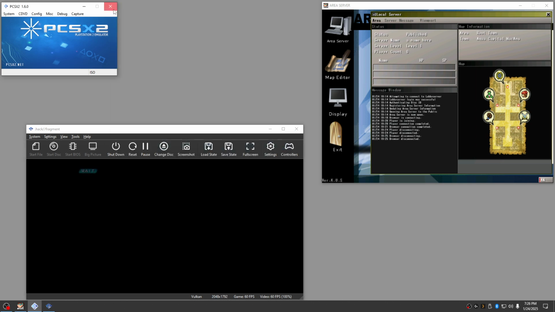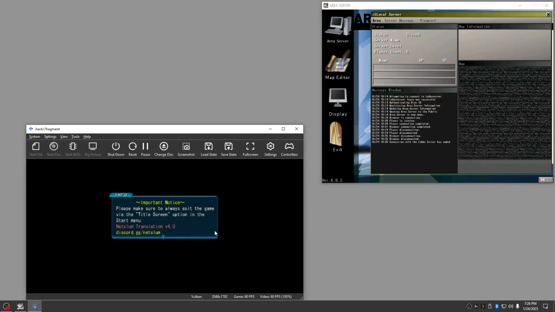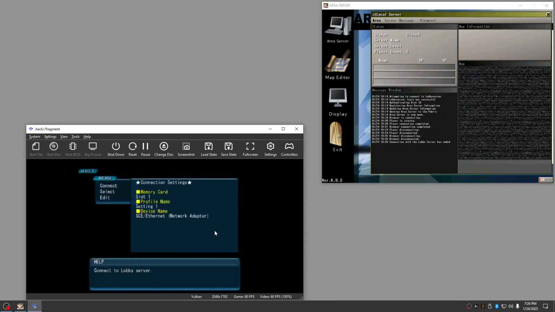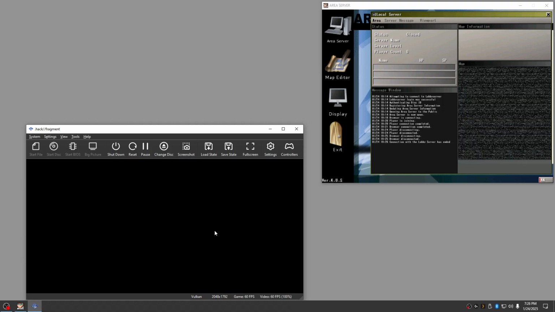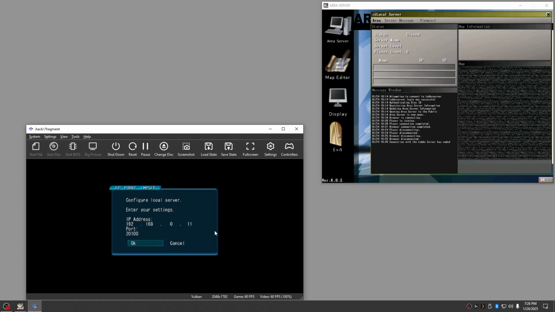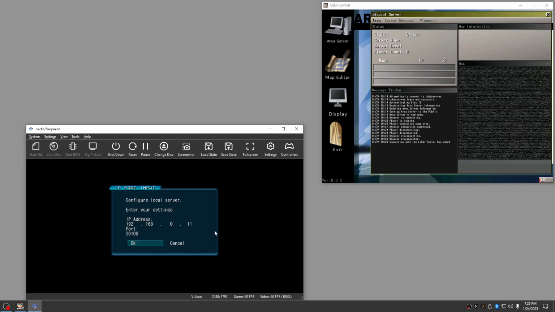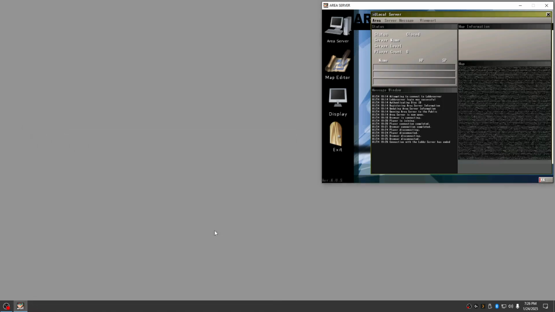Let's go ahead and close that for now. Now let me show you what happens if the area server's off. On this setting right here, we have the right address, we have the right port, but the area server's down. And so when I click OK, like I said, the whole emulator crashes.